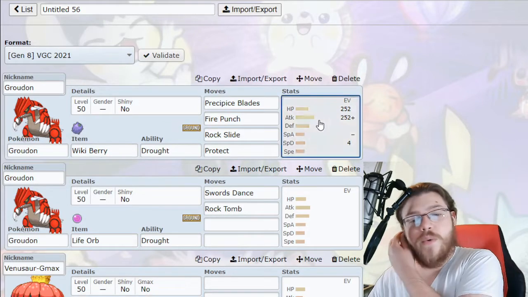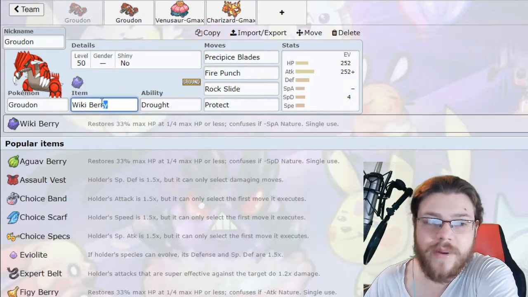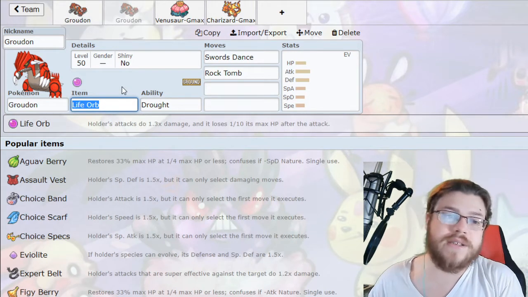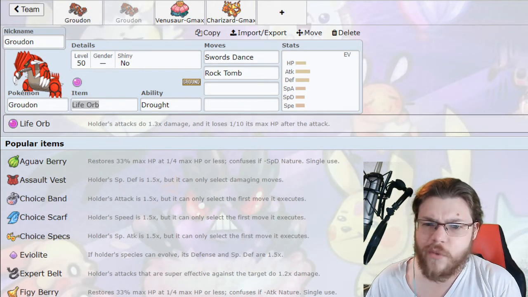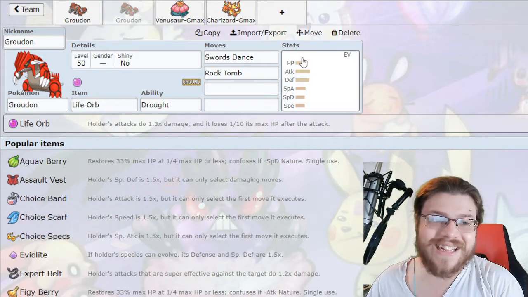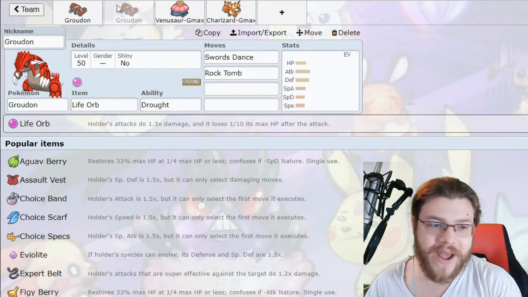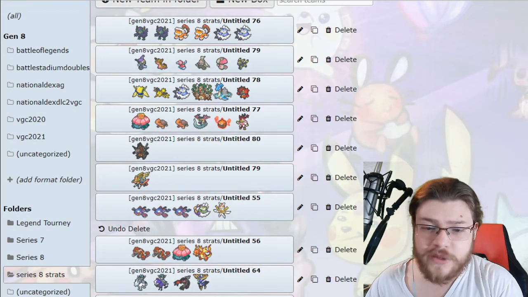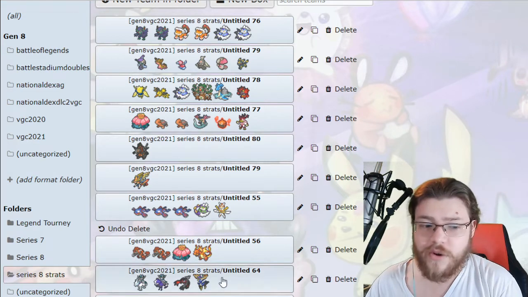Groudon has a couple of different ways. You can use the bulky, not really Dynamaxing build with the Wiki Berry. You have the Wide Lens, you have the Life Orb, you have the Weakness Policy. A whole bunch of different ways to use Groudon. Groudon's an amazing Pokemon in the format, but it is not seeing as much play as in past formats. Of course, we don't have the Primals, but it's incredibly strong regardless.